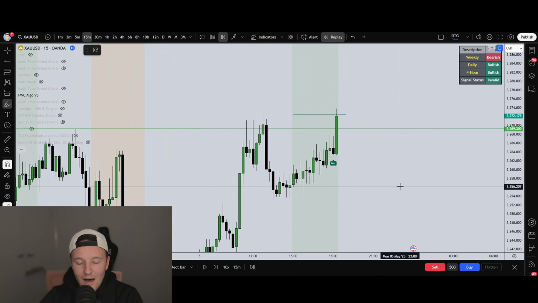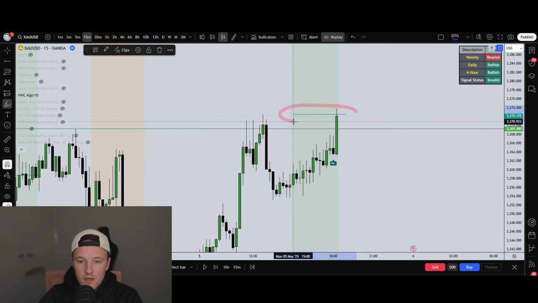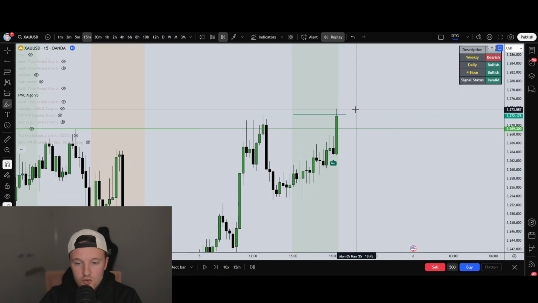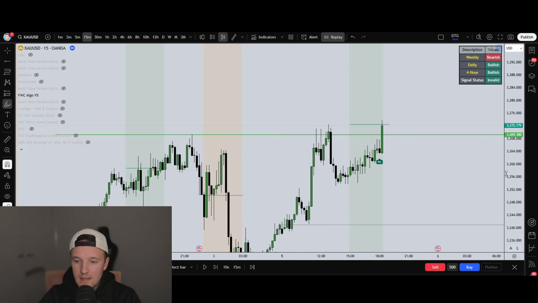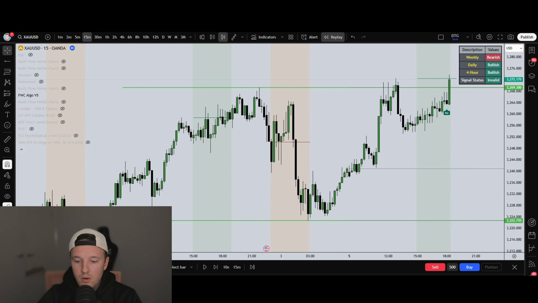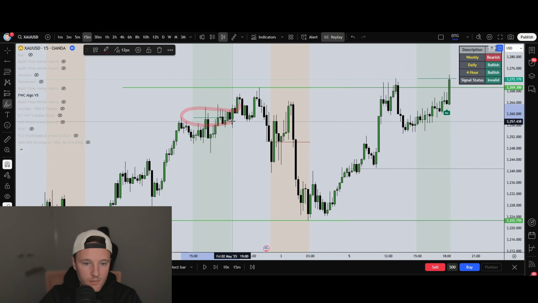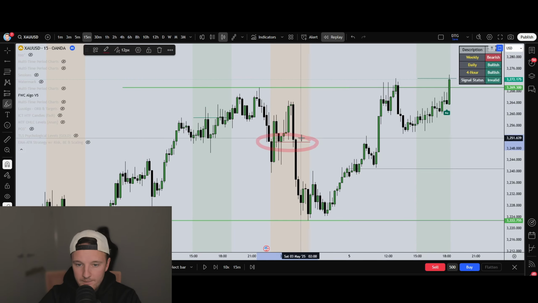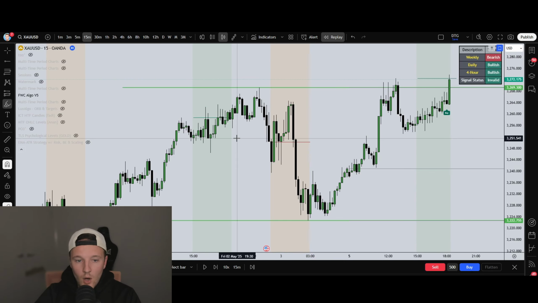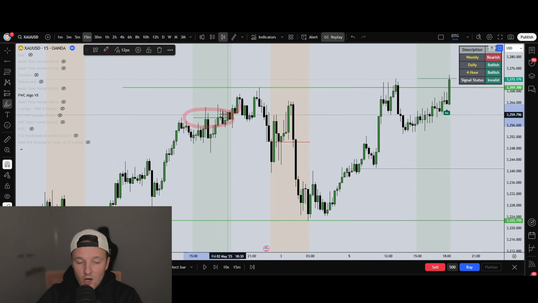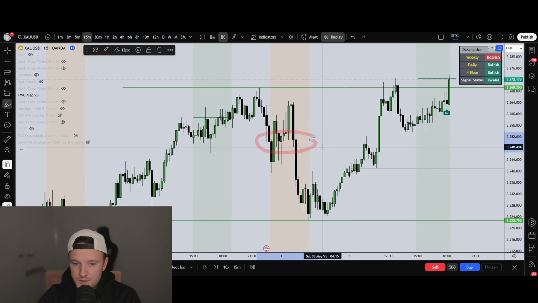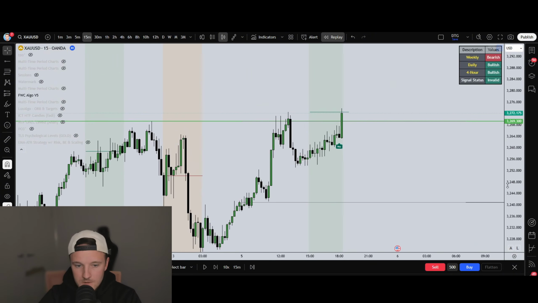Now, with the algo, we have 3 specific strategies for entry. One of them is an IBO, which is this level right here, which stands for intraday breakout. And these only apply for each trading window. As you can see, there's an IBO right here, and there's an IBO right here. The only time we trade these IBOs is within the windows. And once the windows are gone, we don't trade those IBOs anymore. That's why they're intraday breakouts.